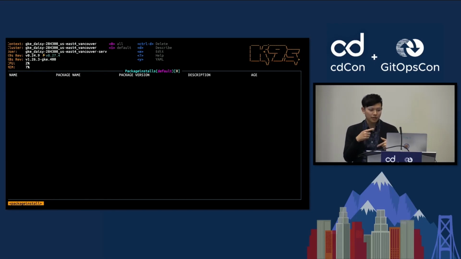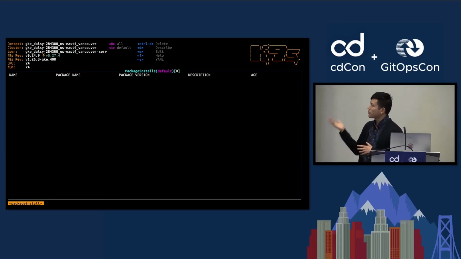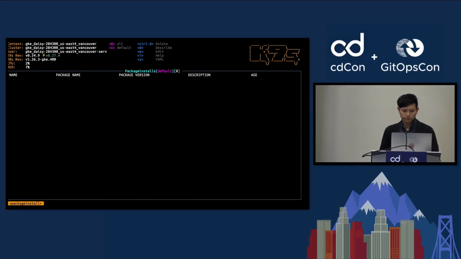And what's happening under the hood here is my package install is being picked up by Flux. Flux sees that we need to resolve everything in that Vancouver directory, including the package install and the secret. The package that it's going to be using, I created earlier, and I already uploaded it. And shortly, we'll see the package install spin up and the pod underneath show up.